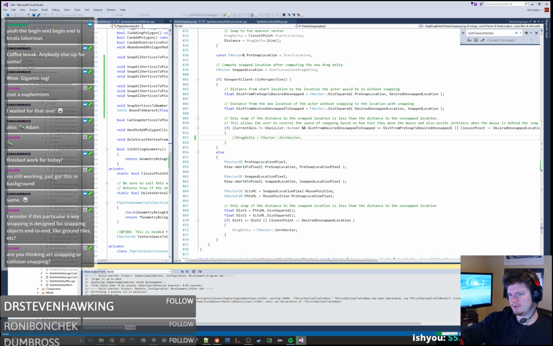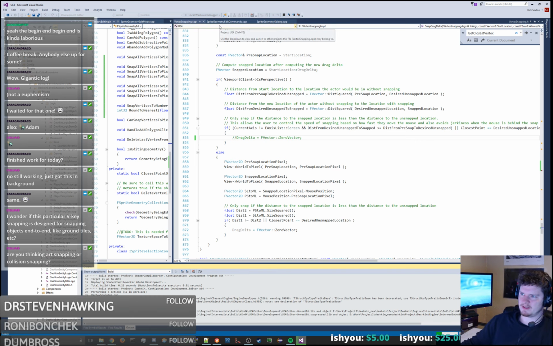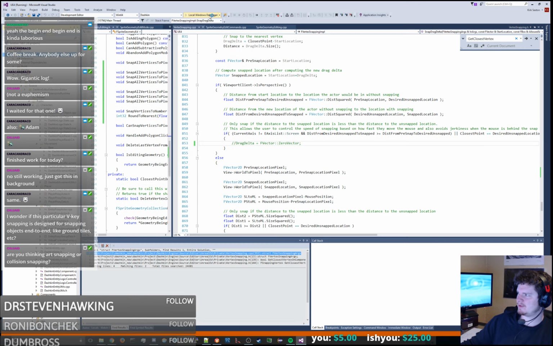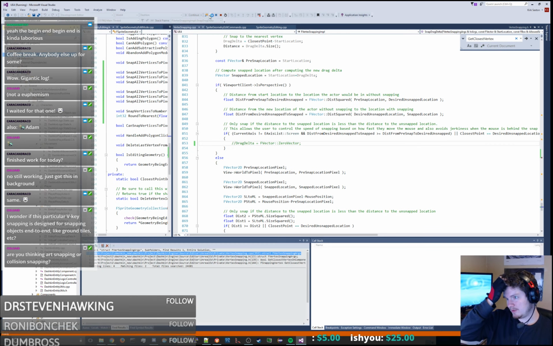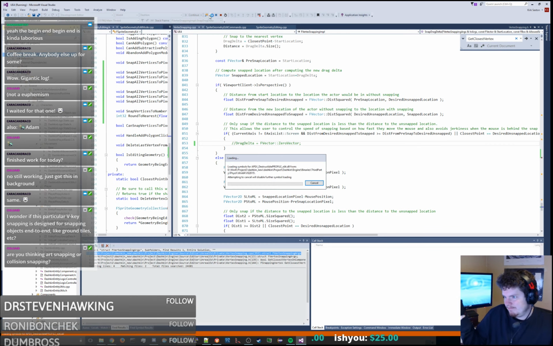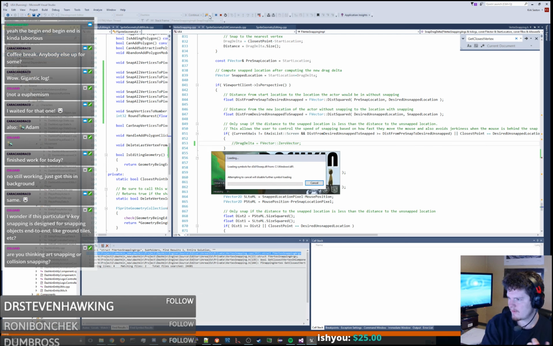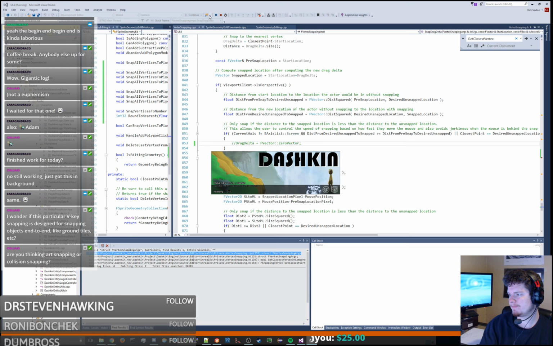I want to move to the object and then have it snap to the right side of it, which is exactly right. So I actually have to change a little bit of the snapping logic. That might make it behave absolutely insane in some instances. Well, that's fine. We'll just have it be insane for other people and fine for us.